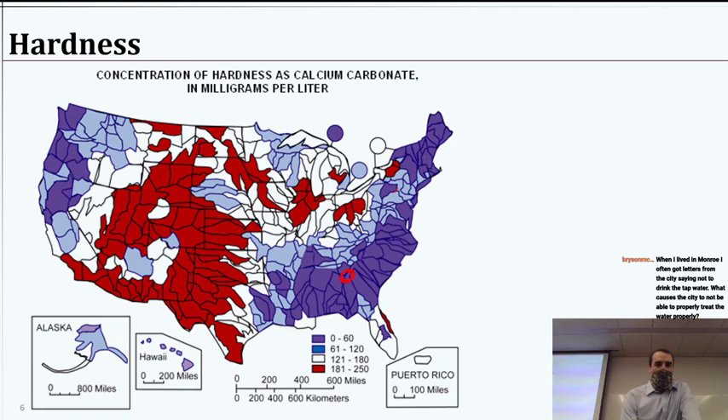A couple years I lived in Michigan, so I experienced this area. And now we're over here — kind of hard to see because I'm all over the lines, but somewhere over here, if I got that right. So it's kind of interesting to think: you could take a look at this map and see where have you been, where have you visited, where have you lived. Water will taste different in different locations sometimes.